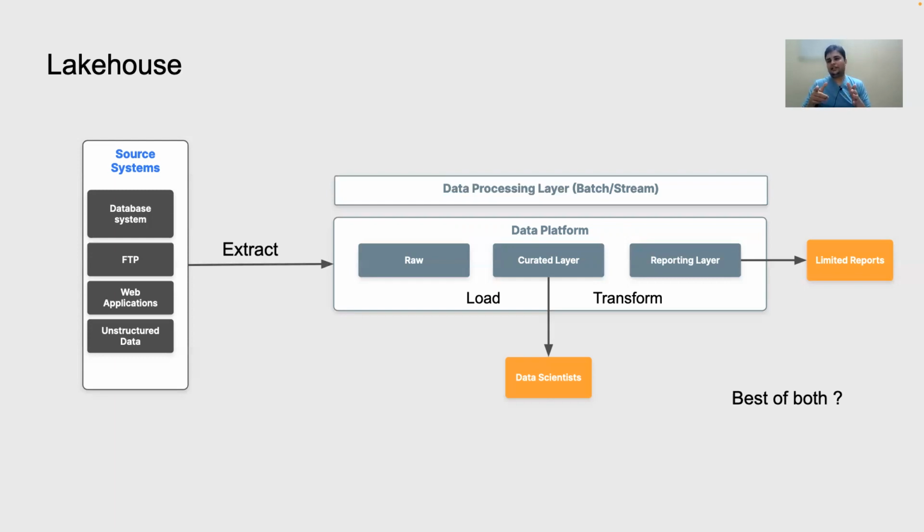But what is the challenge in a data lake? The thing is, it's schema on read. We are not validating the data. We are not saying the data is going to be of the same schema. We are just saying that while reading, we'll have to apply a schema. So the consumer has to put in a lot of effort while reading. But instead of this, can we do something else? Can we have a schema in the curated layer itself?